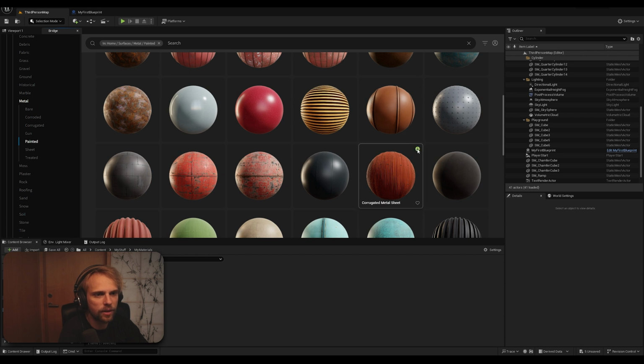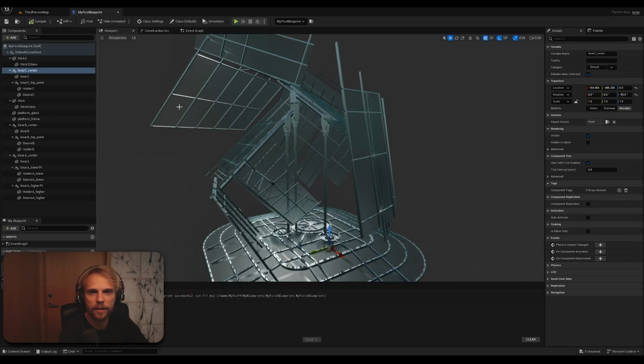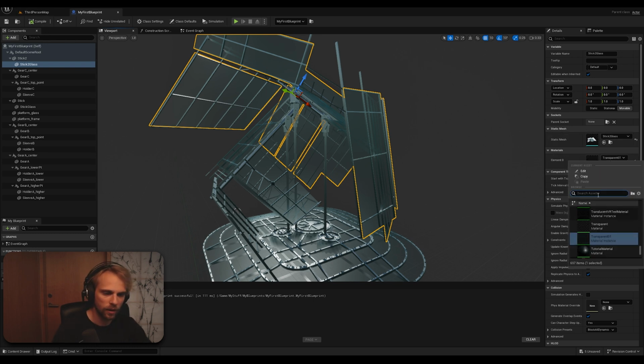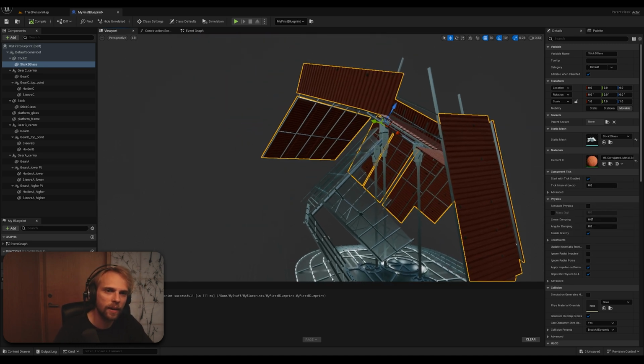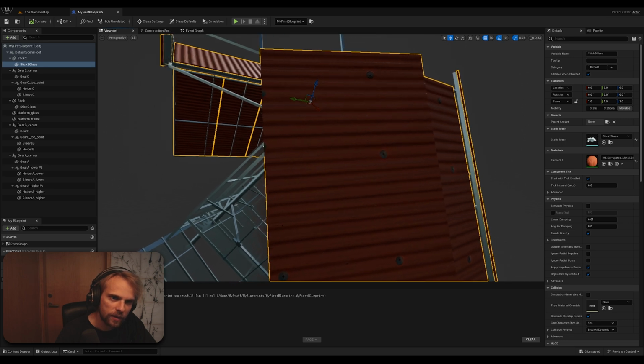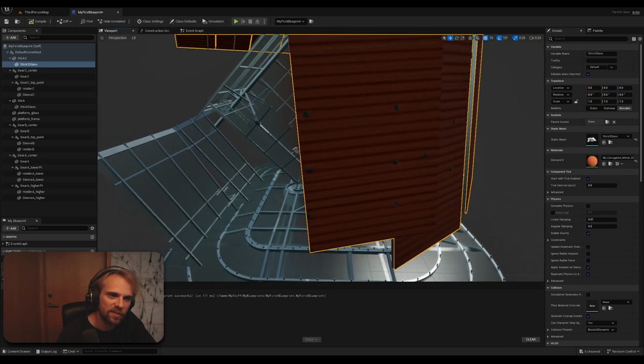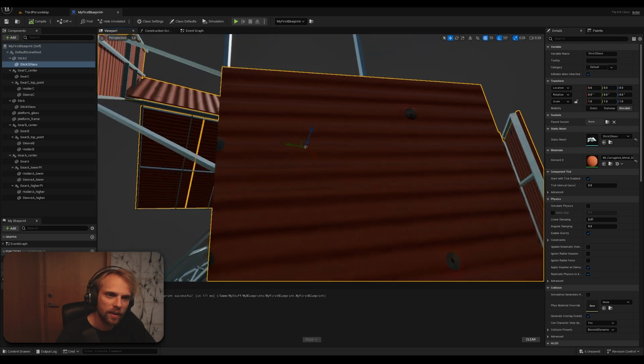Anything that has a texture, you'll need to figure out UV mapping. I can show you how it would look without UV mapping. So let me export it and let me get it in here, and I guess it's gonna be called corrugated metal sheet. Yeah, you can see that the mapping is all weird and kind of messy.